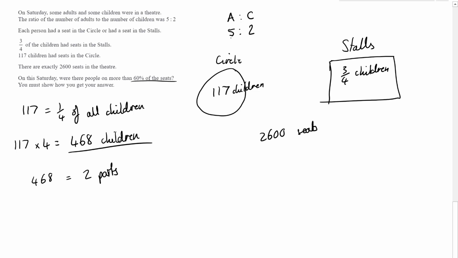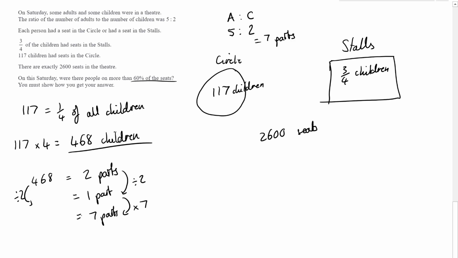To work out the total amount of adults, we can work out what is 5 parts of that ratio. Or we don't have to specifically know how many adults there are, we just have to know how many people there are in total. So we could just say that in total we have 7 parts to this. And we could simply work out what all the 7 parts are, and then that tells us the total amount of people that were filling those seats. So if this is 2 parts, then we can divide it by 2 to find what 1 part is. And then once we've got that, we can then times that by 7 to find out what 7 parts is.